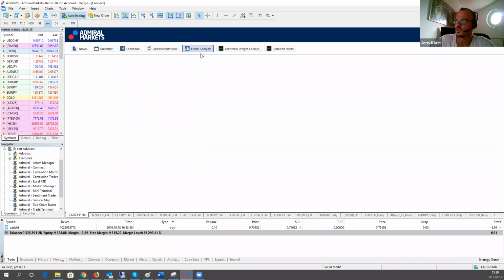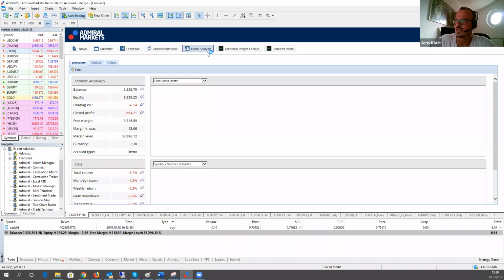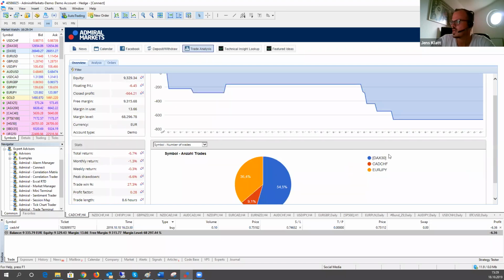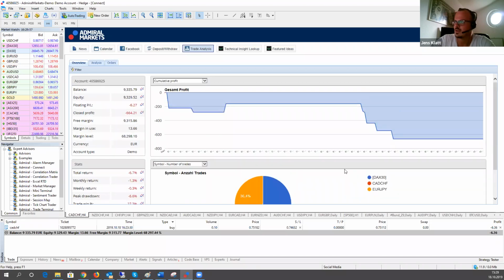What I've just shown is the trade analysis tab, and this is probably something you have seen already. It's FX Blue connected, so you can see all your trading results you have within your account at one glance. You have all data on total return, number of trades, and which assets, and everything. Nevertheless, I'd like to say something. This is only to get a first idea of how your trading is doing within your account.